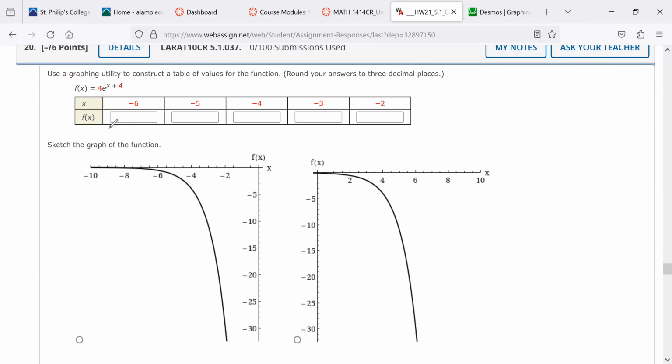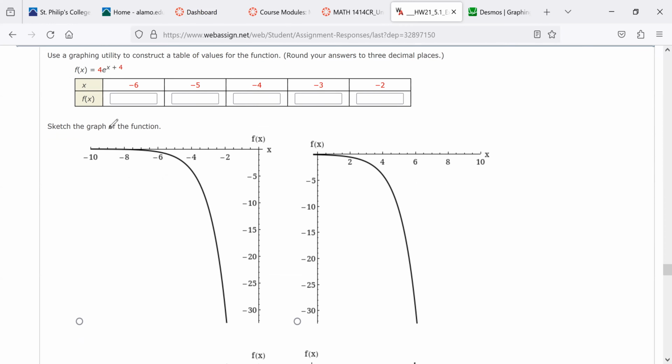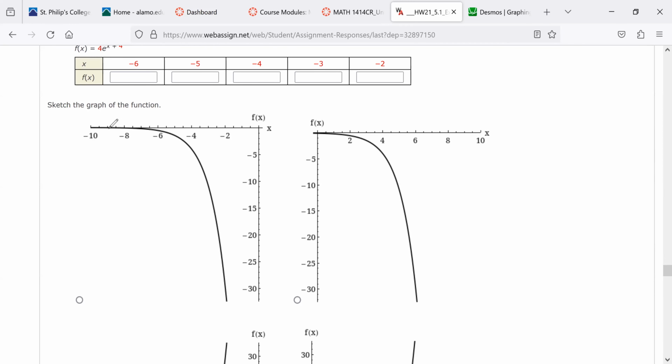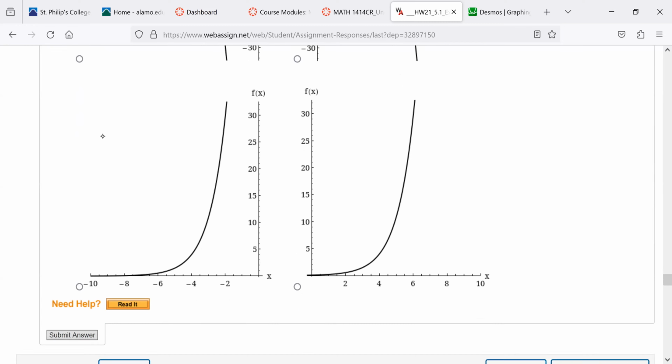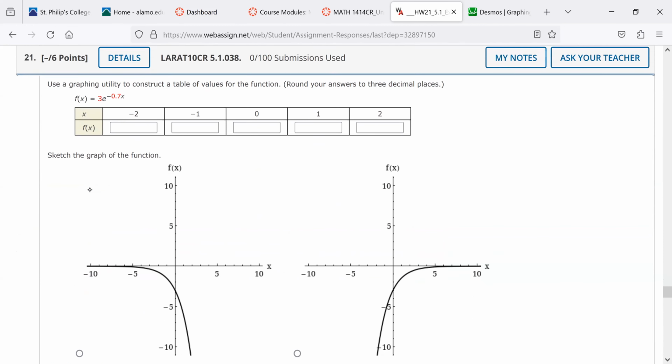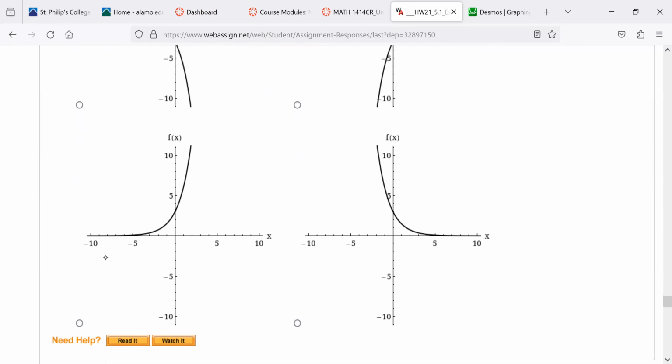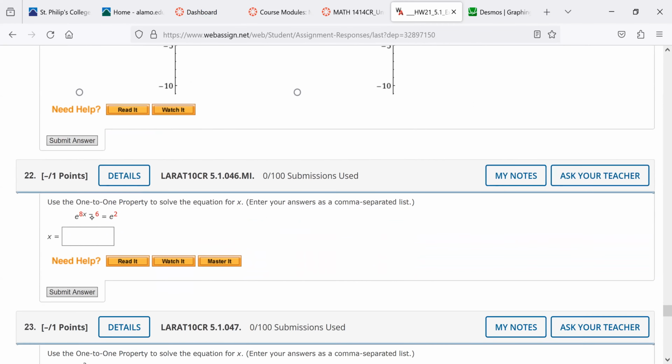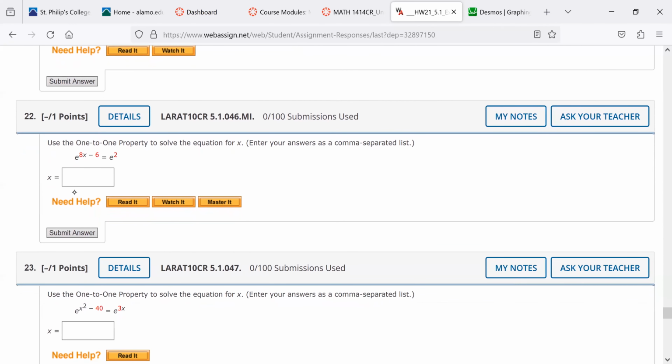E is a very special base that we like. It comes up a lot in physics, engineering, and I think biology too. And when we start measuring growth, it's called Euler's number or the natural number, and it comes up a lot when we're modeling bacterial growth or population growth. This is an interesting number. We find it during calculus, but for now, just think of it as a special number like pi. Don't worry too much about it.